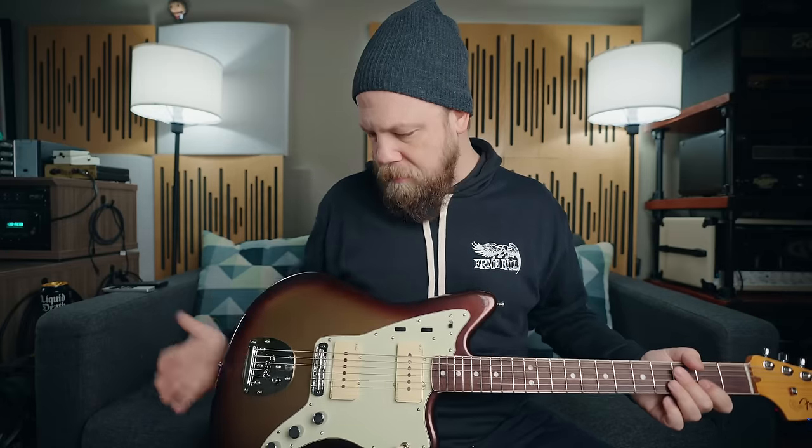And I really, really love this guitar because it's what I need for something more vintage, like if I'm doing a fuzz pedal demo or something like that. This is a great guitar to have for that because it's not my usual ultra high output active guitar. It's just something a little different and a little bit more versatile than a super screaming loud Les Paul or something like that. So yeah, Ultra Jazzmaster, super sick.